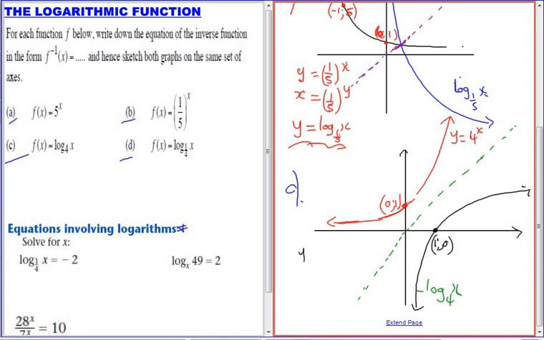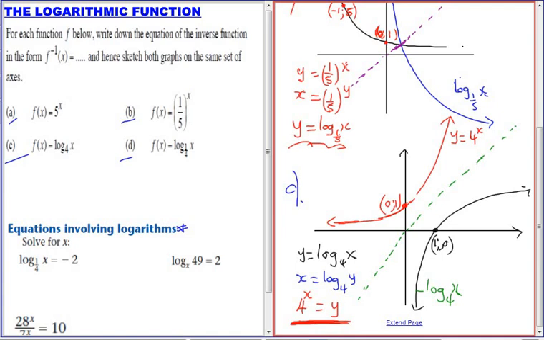Maybe you are wondering, how do you move from y is equal to log to base 4 of x until you get to 4 to the power of x? So maybe the first thing you do is to interchange. So your x is now log to base 4 of y. And then what do we remember? The exponent becomes the subject of the formula. So in this situation, x should be the exponent. So it will be 4, which is the base, and then you raise it to the power of x is equal to y. Remember, we will do this thing just a few minutes from now when we do equations.